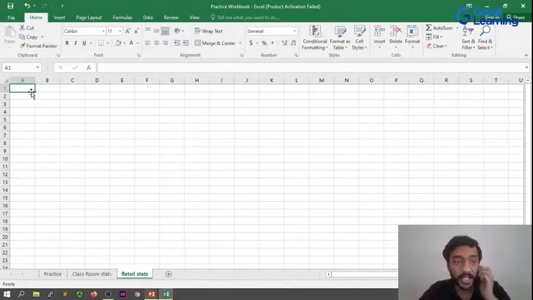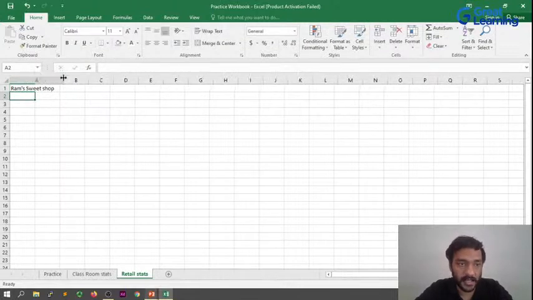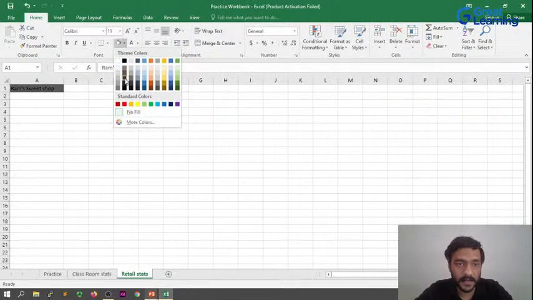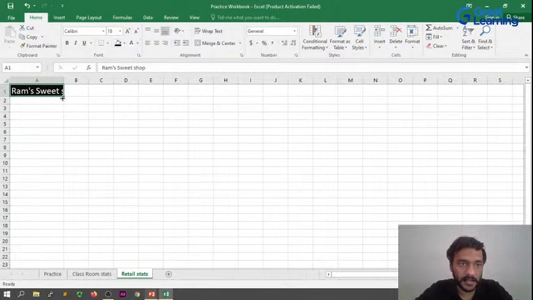So let's say you are a shop. Let me say I am Ram's sweet shop. I sell sweets basically. Okay, and I'm going to color this, and I'm going to increase the size of this.